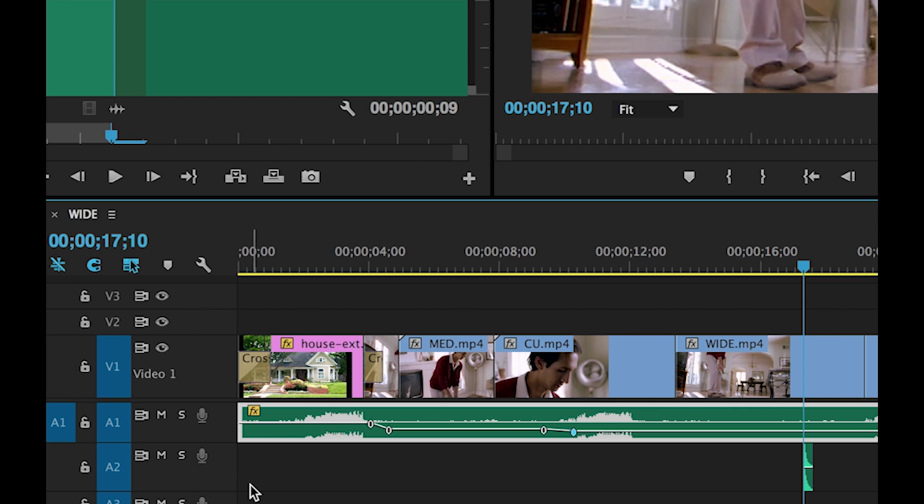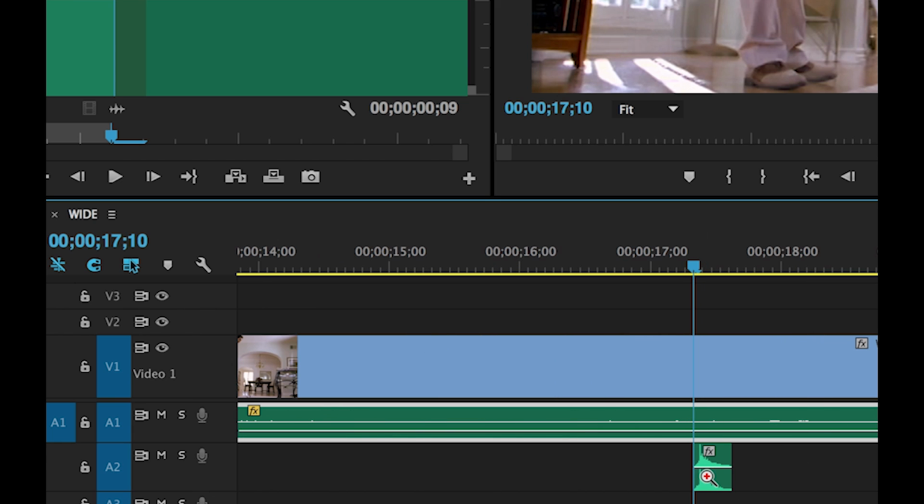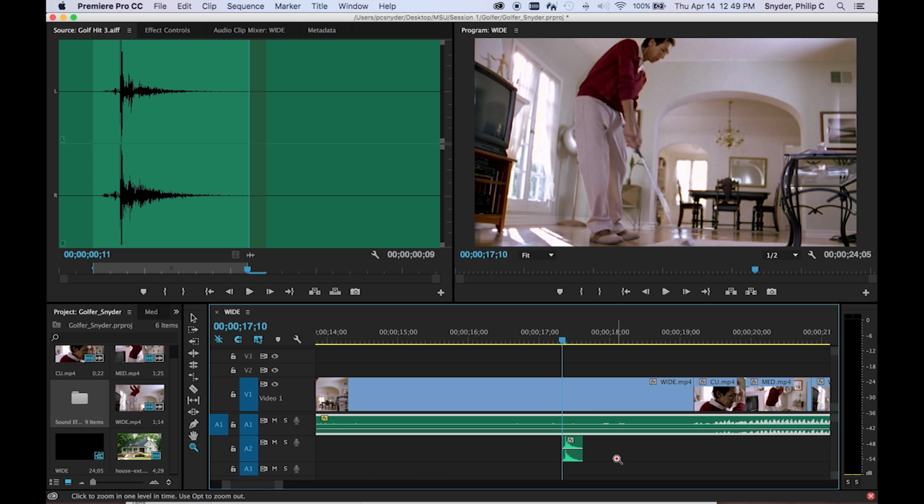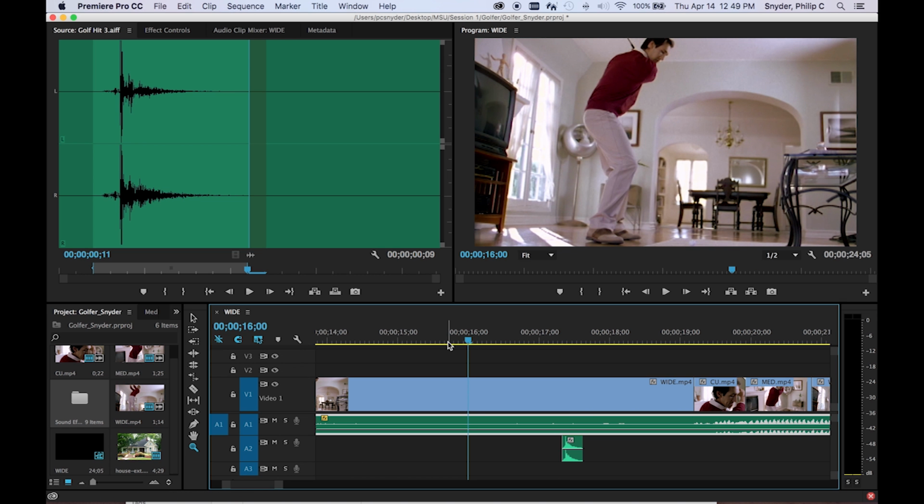So press the Z key, or else click on the zoom tool, and then click on it, and that zooms us in so we can see the waveform. So we're going to have 3 of those, remember, and that's the first one. So let's play it and listen to it.